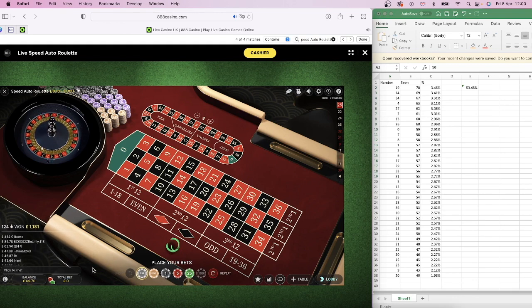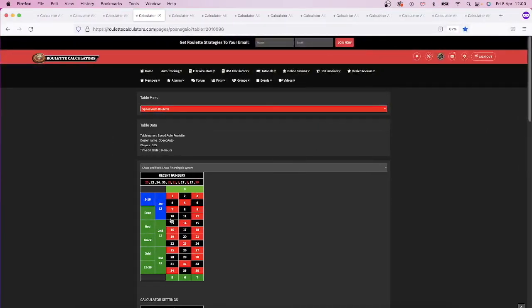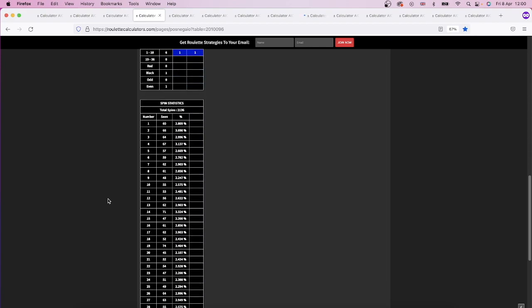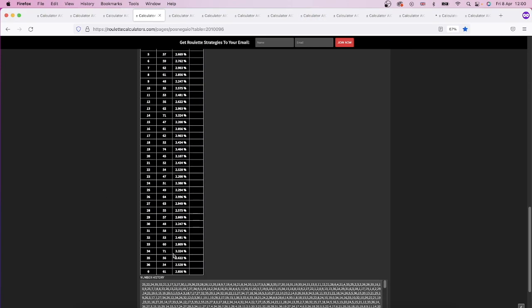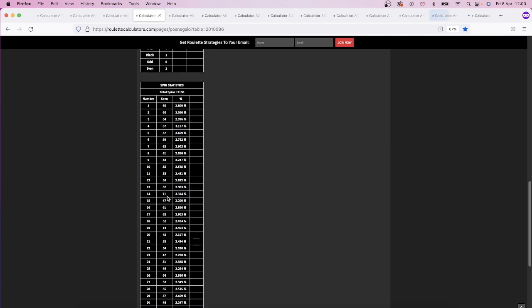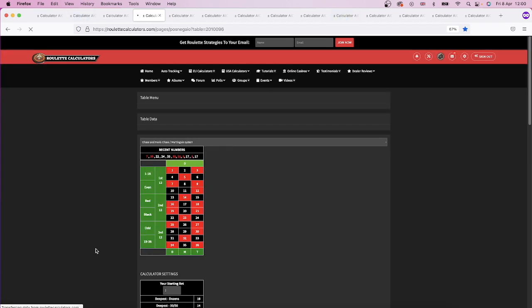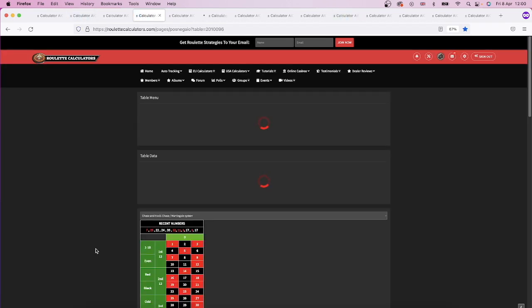So back just under £20 profit. And that was leaving it play on autoplay, which was quite interesting. So I'd love to hear your thoughts about this particular method. It's just literally using the Garcia system based on the percentages of how often each individual number has come in. So obviously we've got a lot of data logged here, and it's a fairly interesting strategy.